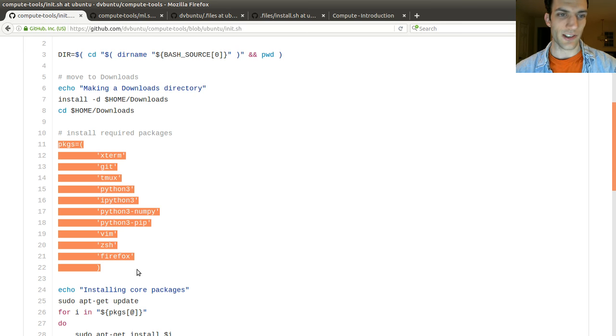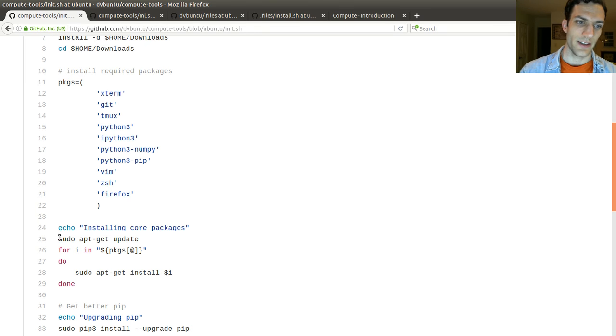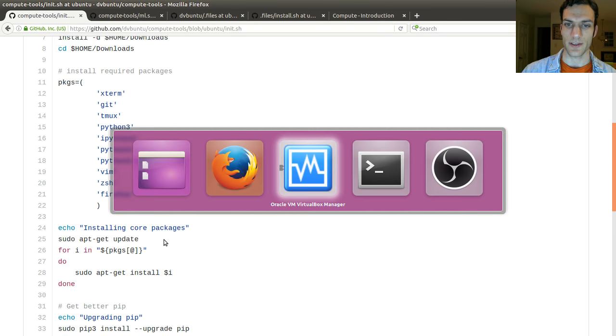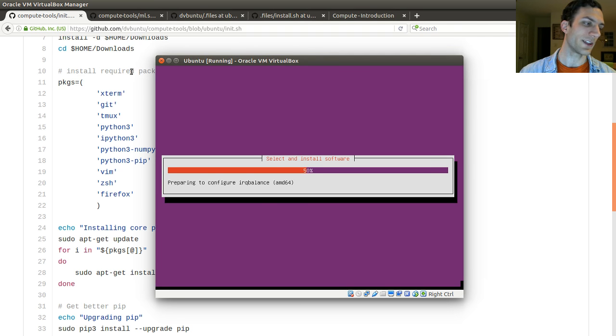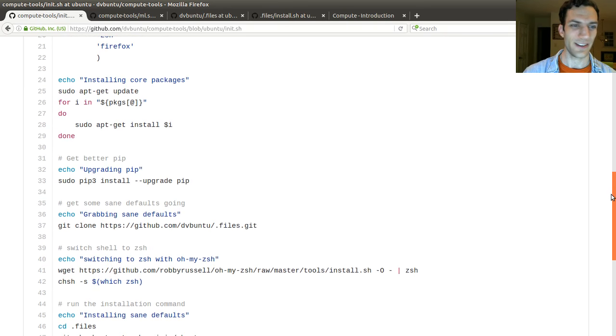Then I've got a bash list of packages that come in Ubuntu that you can install pretty easily. And this just loops through them and installs. So sudo apt-get update to make sure you've got the most recent copy of the repository you're looking at. If you're installing Ubuntu fresh, this is particularly important if you have an old CD or thumb drive, and it's an older copy of Ubuntu. The bash syntax is a little weird, but for each thing in this array of packages, you're gonna install it. It'll ask you for your password once, and I made up a funky password for this, so I have to remember what that is. We'll see if I can.